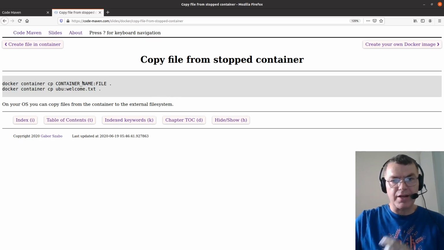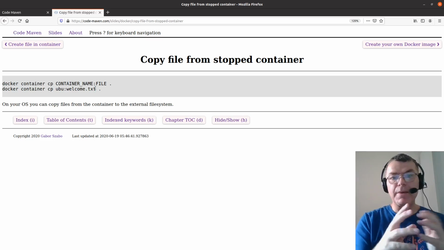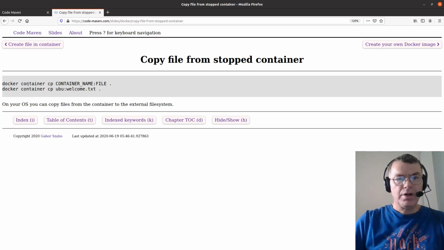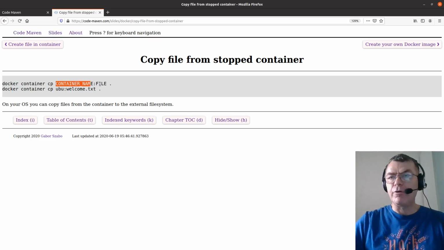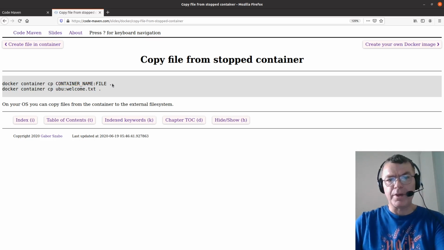And this is the generic. Now I swapped them around, okay. Make sure that when you look at the slide, you'll actually notice that maybe I'll swap them again. So this is the generic command, docker container cp, and the name of the container and the name of the file or path to the file, and the local name of it. So if I just want to use the same name, then I put a dot here. So this would be the command.